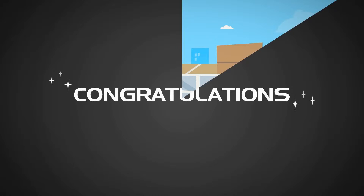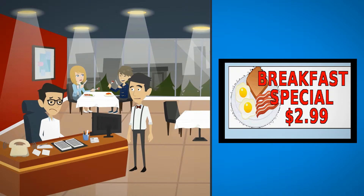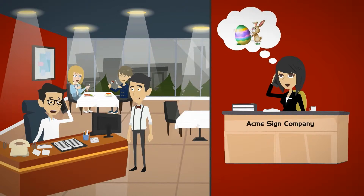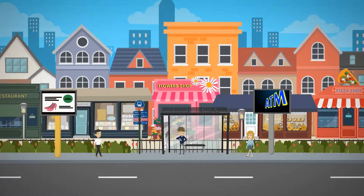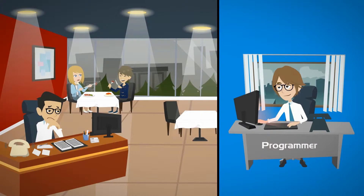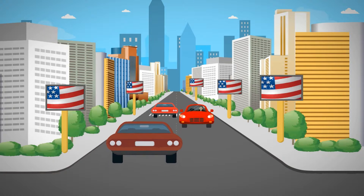Congratulations! You own an electronic LED sign. Have your expectations of increased business and your sign paying for itself coming true, or does your sign seem like a costly bad decision? Chances are, the salesperson stated you could simply grab graphics from the internet, or your sign came with a library of generic graphics. Generic ads and holiday art does nothing to bring in business. Is programming your sign as easy as the sales pitch stated? Do you find it is consuming your time with little results? Perhaps your sign looks like every other sign in town.